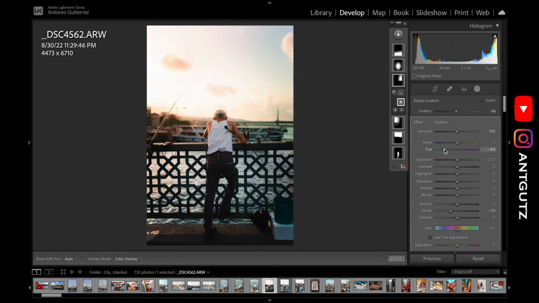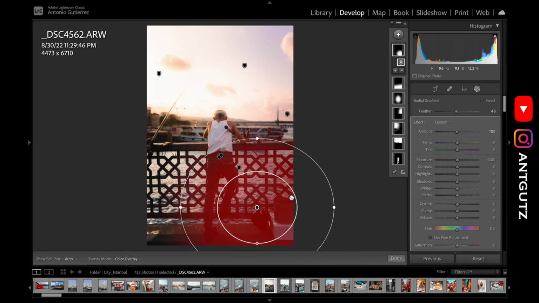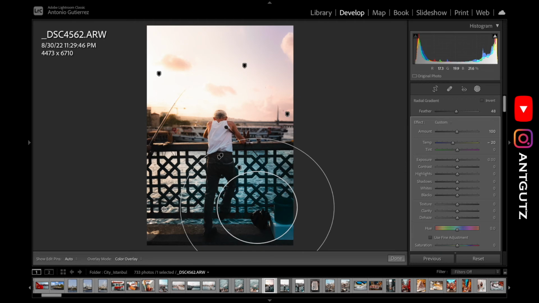I don't like green. I don't like those greens. So maybe just, yeah, just a little bit. I think I was at 40 earlier, which is just too much. But I don't think half of that. Yeah, maybe 15, 20-ish. Looks okay. If I warm it up, what happens? Warming it up looks pretty nice as well. Okay. Yeah, I think I like that. I might even add another one over here to do some stuff. Let's see. I feel like this area needs some attention. Make it a little bit more cool.